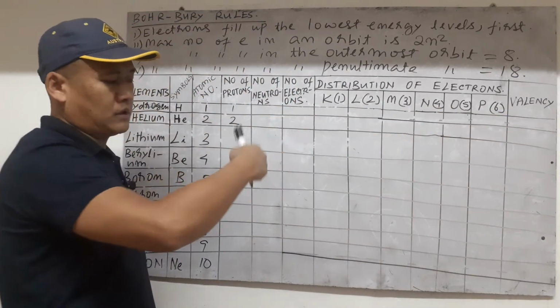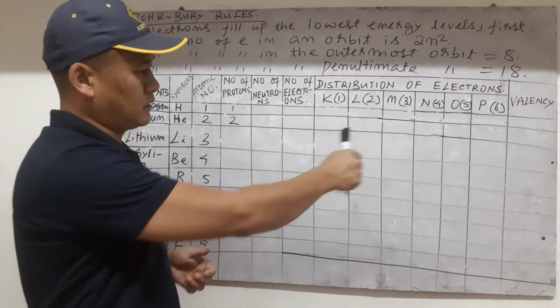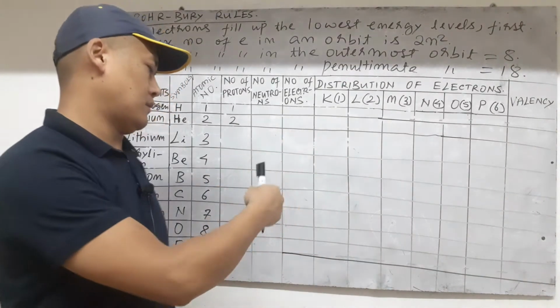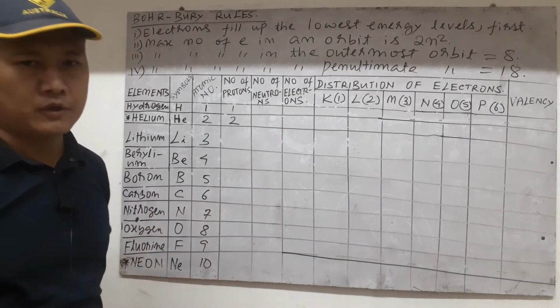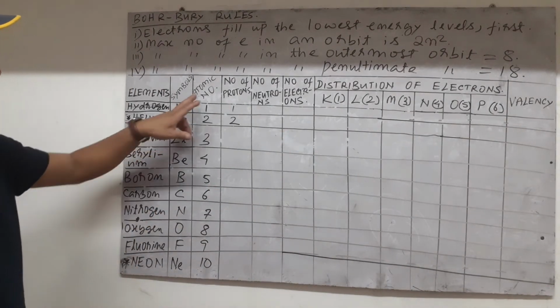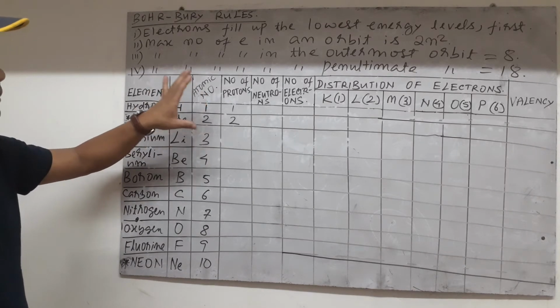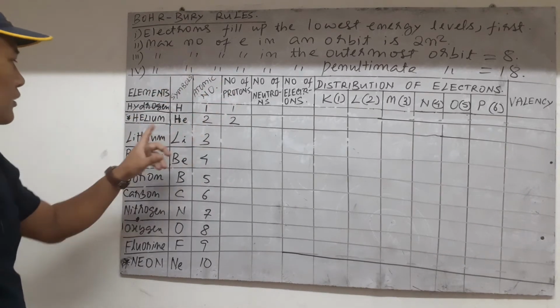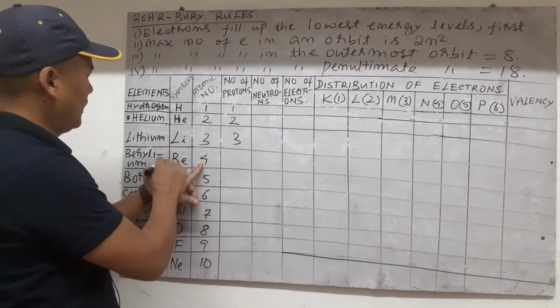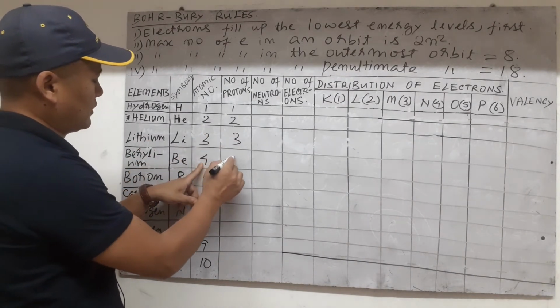So once we complete this activity, you can wrap it up and apply it 3, 4, 5 times, redo it to understand properly. So this is an activity table. Now atomic number, I repeat, is the number of protons in an atom, that's all. So the atomic number of lithium is 3, meaning the number of protons is 3. Beryllium, atomic number 4, means the number of protons is 4.